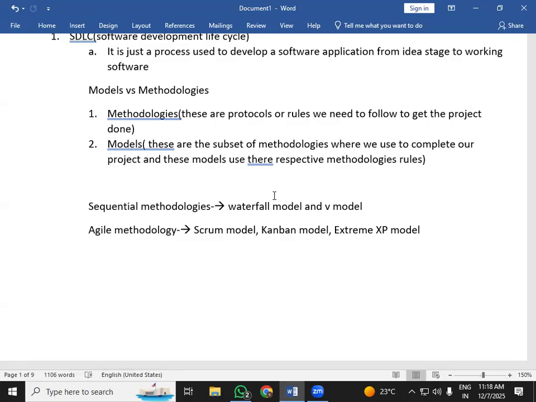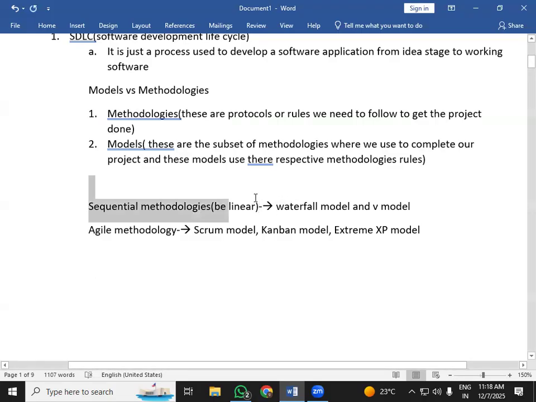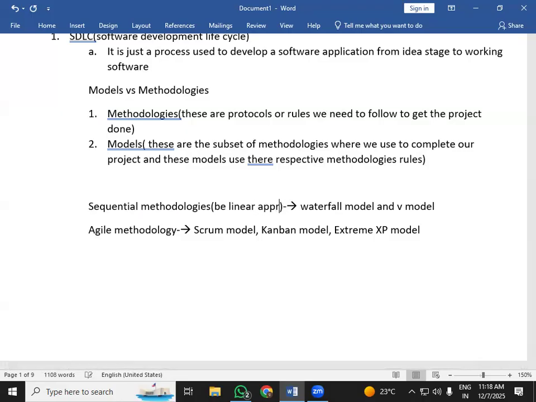So a simple example will be our sequential methodology. The guideline of sequential methodology is to be linear. So the guideline is to be a linear approach.